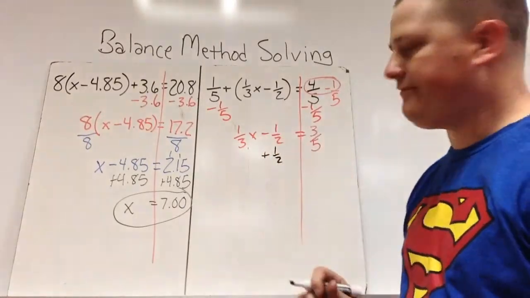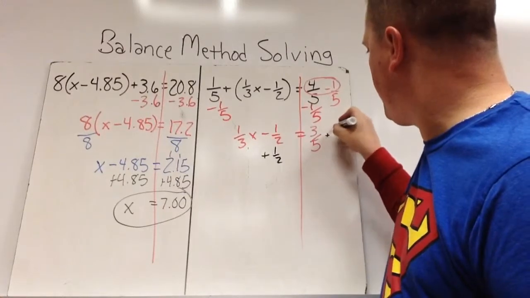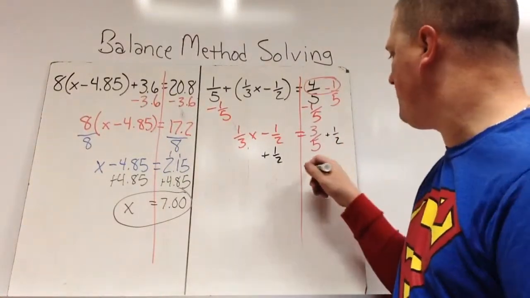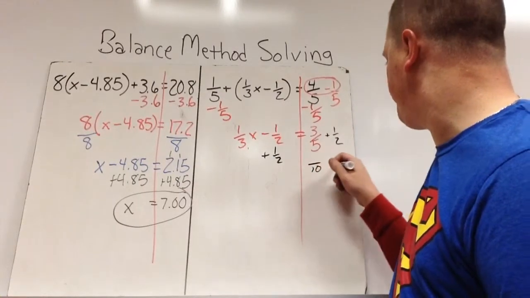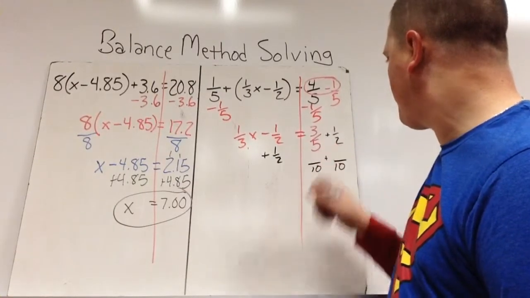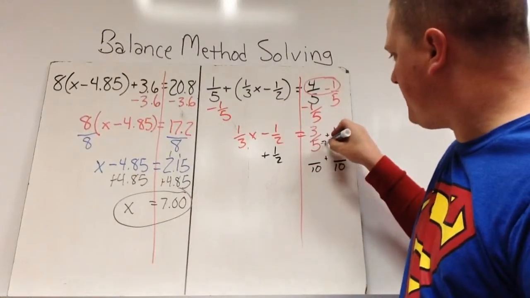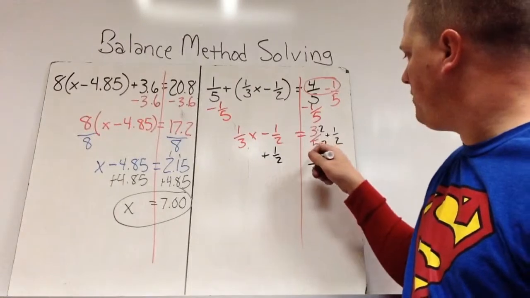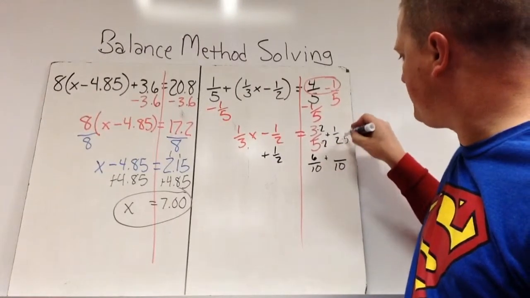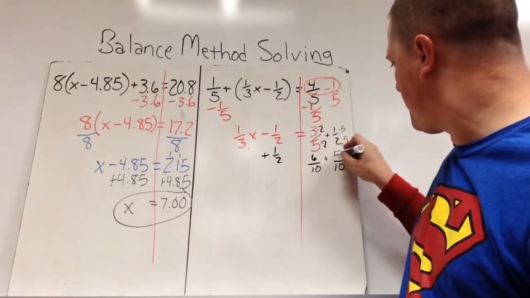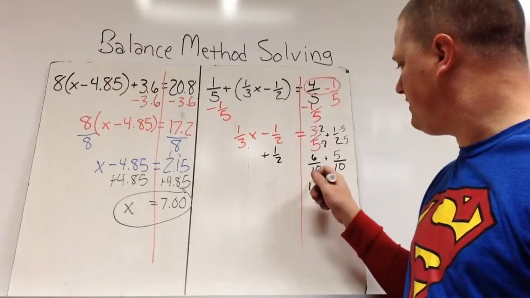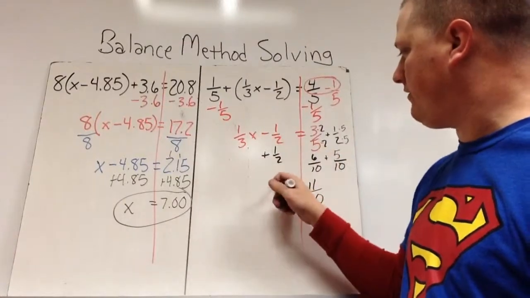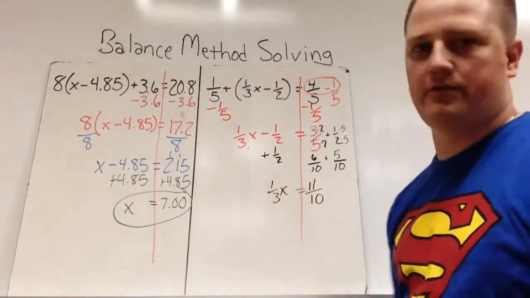When I add 1/2, I'm going to add it to the side because these need common denominators, so I'm going to rewrite it with a denominator of 10. So if we multiply by 2, so we multiply by 2 on both sides, or top and bottom, we get 6. Multiply by 5 on top and bottom, we get 5. So 6 plus 5, this should be 11 over 10, equals, and now I can bring down my 1/3 x.